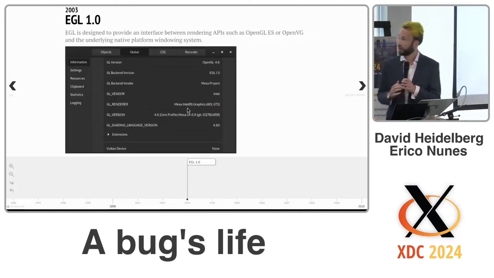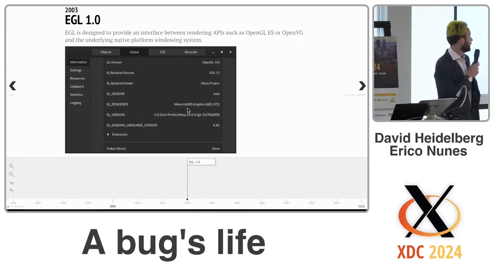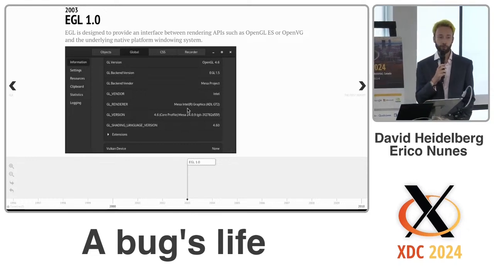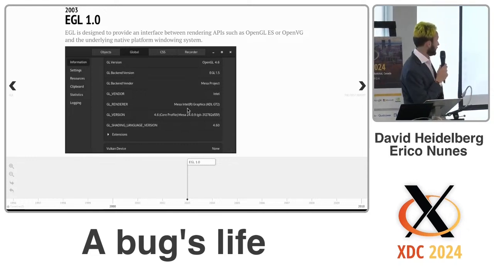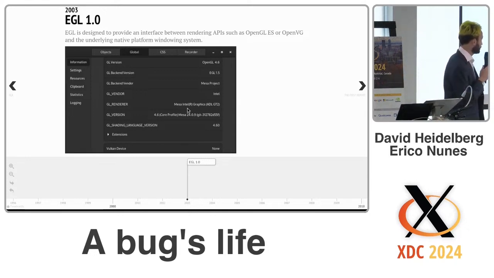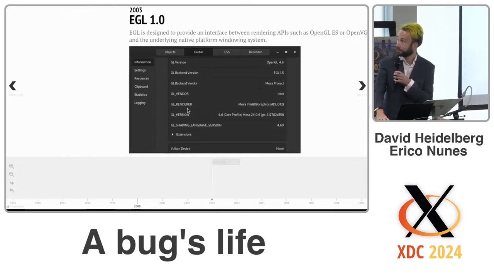Let's move to EGL. The first revision of EGL was released in 2003, and this is the GTK demo running on X11 with EGL 1.5. You can notice a small difference from the previous screenshot, right?